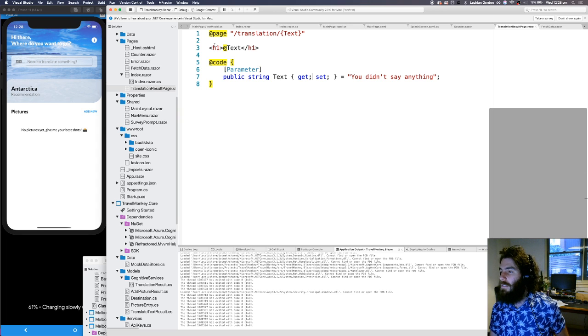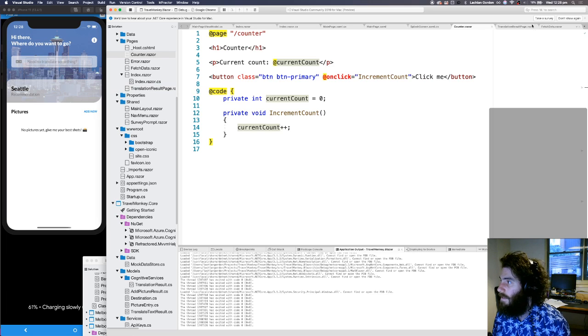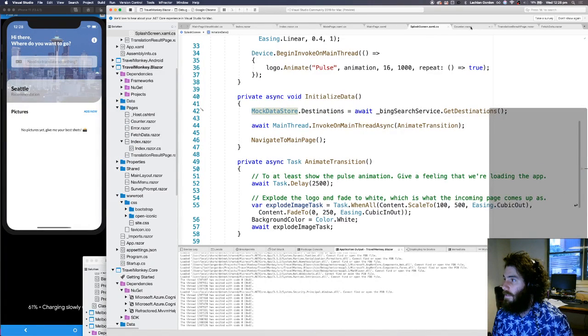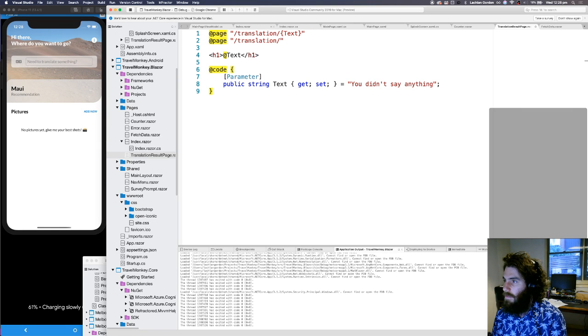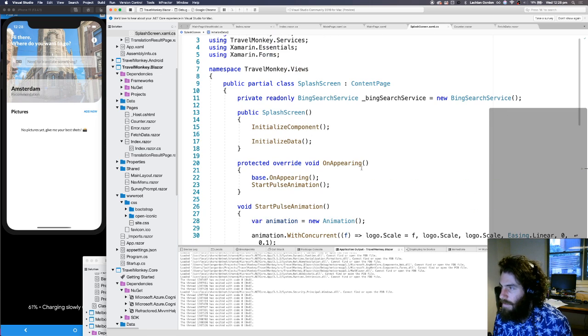Cool. Error's gone. I think we can now go slash translation and then some text. Let's give it a group of nothing as well. Don't really know if I will use that.